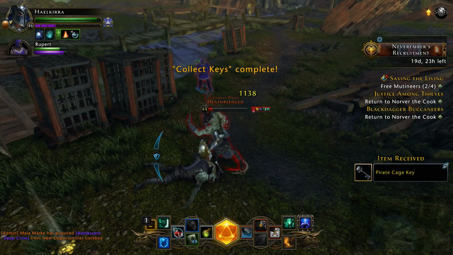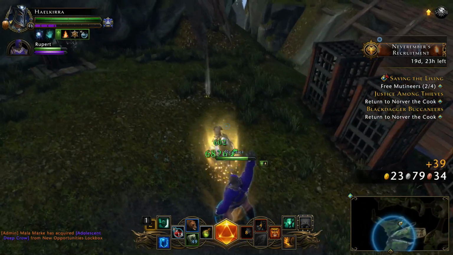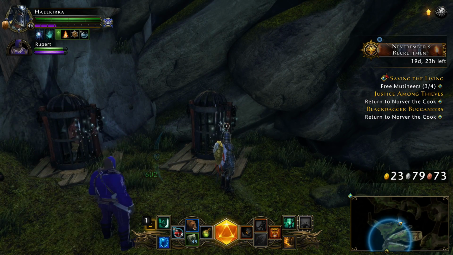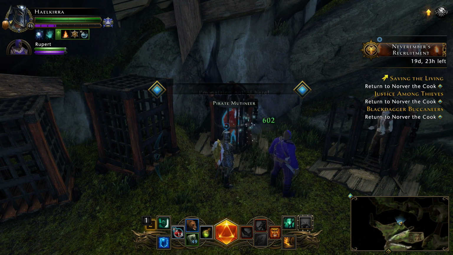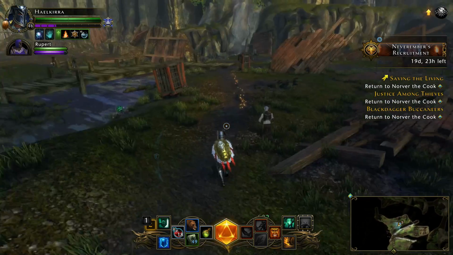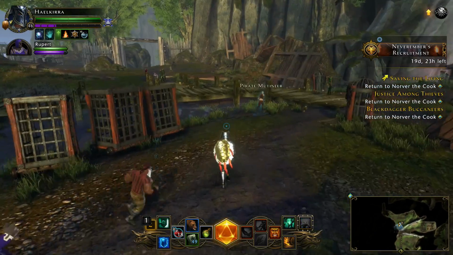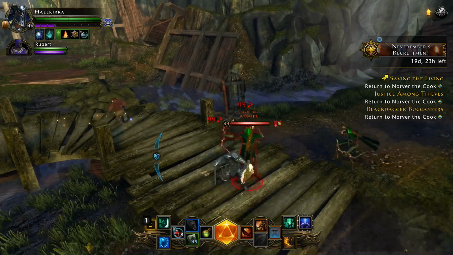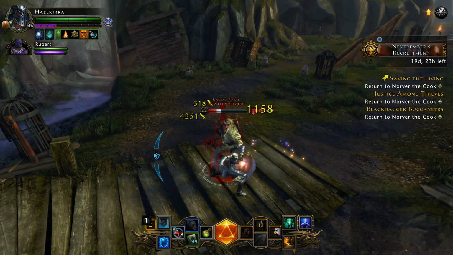Alright, so the collecting keys is complete. Then heading back over here to free 2 more mutineers. There we go. And so back to Norva we need to head. And taking out some more enemies along the way.